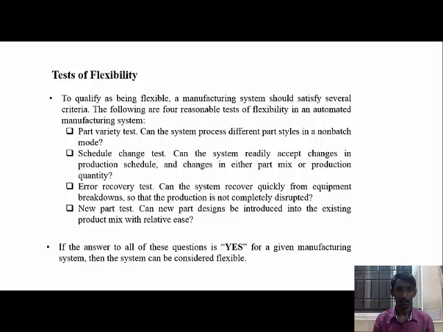The second one is the schedule change test. It can accept changes easily and quickly. The third one is the error recovery test. It can recover quickly from any error in the equipment. And the fourth one is the new part test. If all these tests give a positive response, then the system is considered flexible.